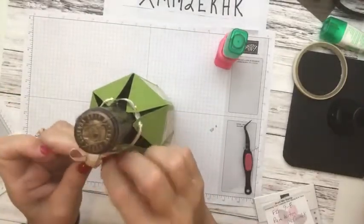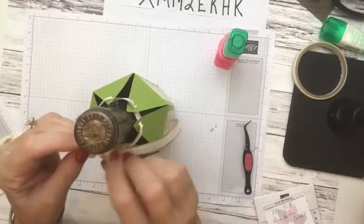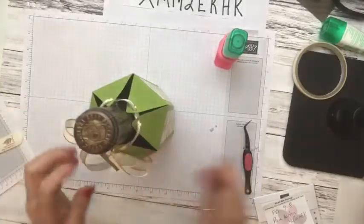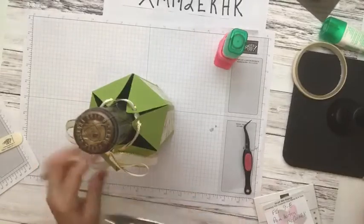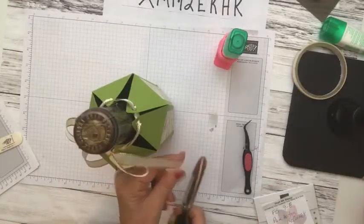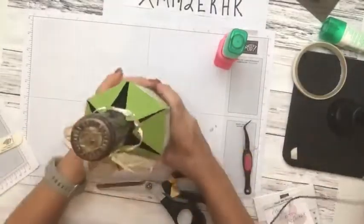Now, you probably can mail this if you package it really well in bubble wrap. You'd have to mail the bottle of wine. But, I mean, gosh, how cute is that? All right, so let me just trim up my tails. I love this vanilla ribbon. Oh, my goodness. This goes perfect. Oh, perfect. Okay. All right, so there is our bottle.